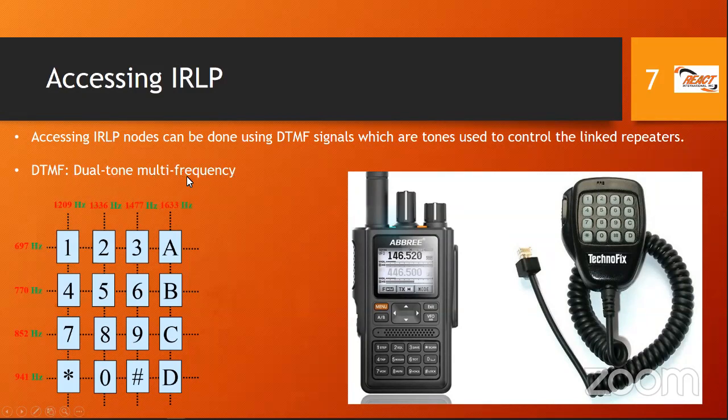You don't actually need to know what that means for your exam, but just to let you know, when you press the keypad on a telephone, you notice it makes tones and each tone sounds different. Well, that is called DTMF. It's actually a combination. When you press one of these digits, it looks at the frequency table that we're seeing here and generates a tone based on what you press. This is just a little extra information for you to understand how DTMF tones are generated if you wish to look at it. But for the exam, you simply need to know that when you want to access IRLP nodes, you use DTMF signals, and DTMF is used via the keypad on a radio.